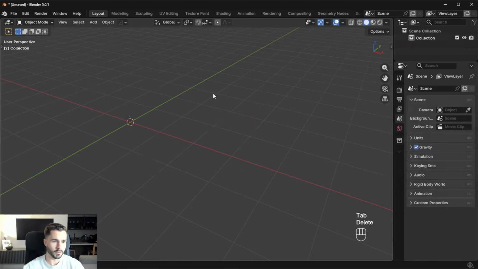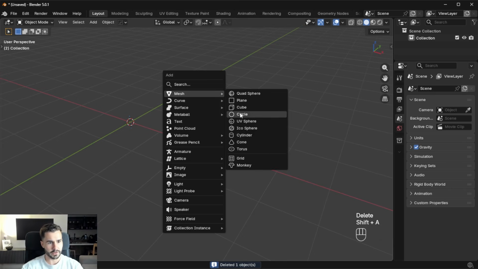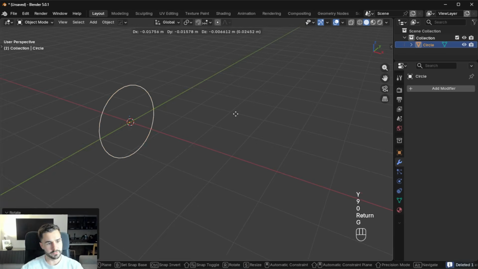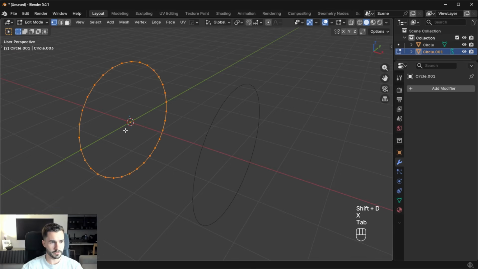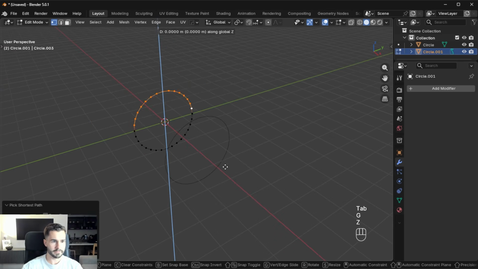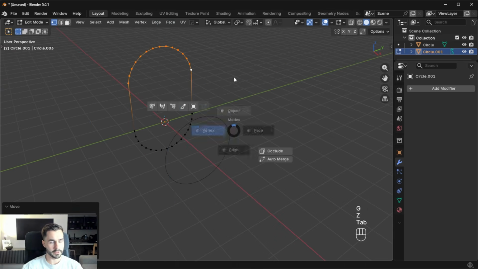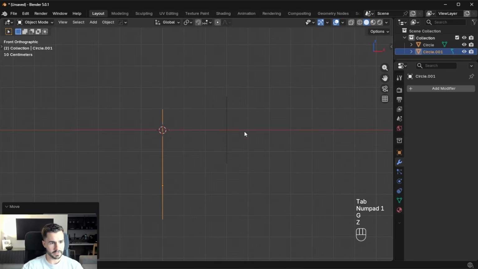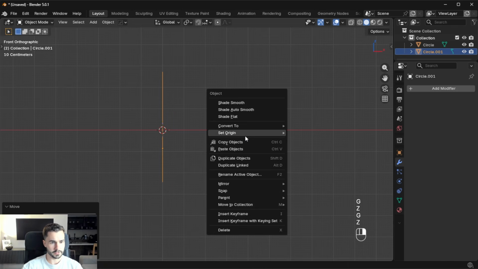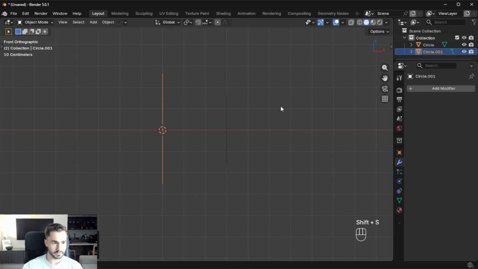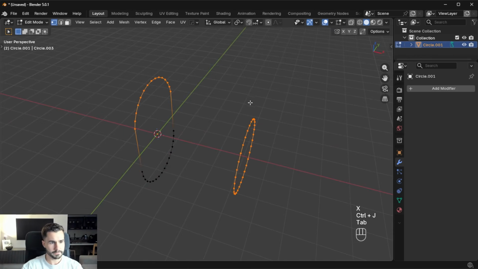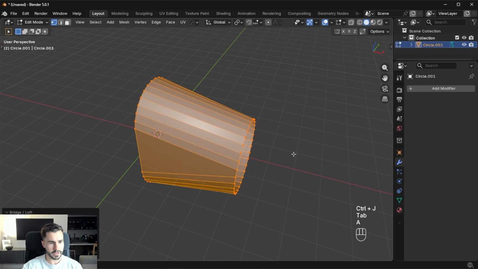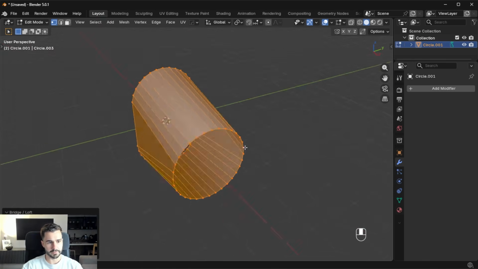Now, in this example, the way I would go about this is I would add in a circle. I'd rotate the circle, move it back over here, and then I would simply duplicate this circle and then just take the upper half, then just move that up. Now you're going to force it basically to have a one-to-one correspondence here. Just kind of move that down. You could also reset the origin and then selection to cursor. And then again, you just join these together with Control J, and then you can run your loft, and this time the loft is going to have a perfect correspondence.